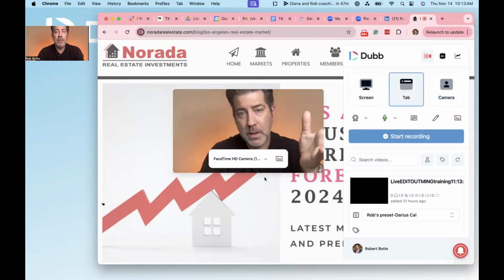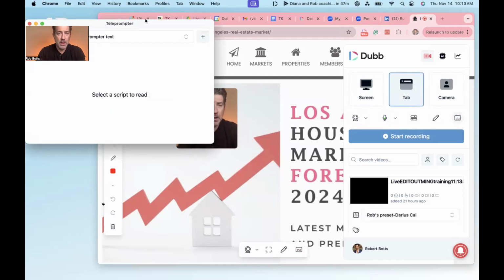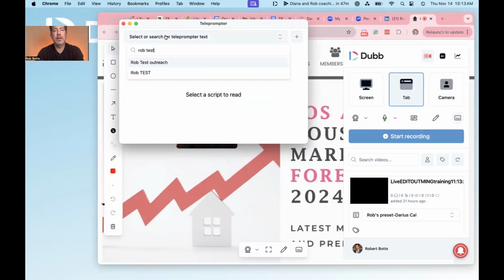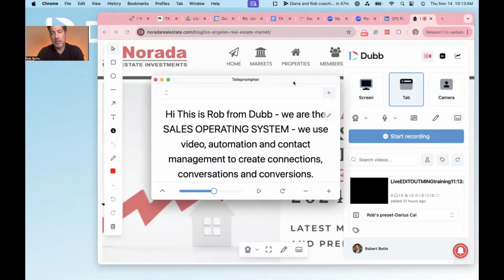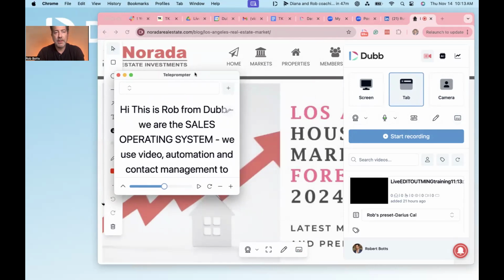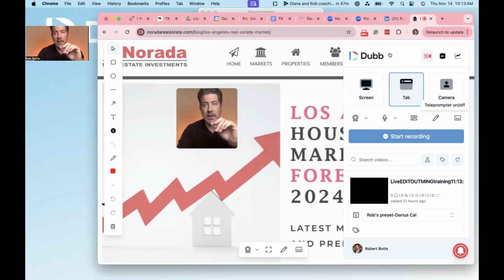We also have a little menu bar down here at the bottom that I'm moving around right now that you can see. Down here at the bottom, we have an annotation tool right over here. And we also have a teleprompter that I'm clicking over to the right to open up. This teleprompter is a little bit different than the one you just saw because you can actually move this one around. You can physically move it wherever you'd like to move it. You can also manipulate the sides like this. And then you can take it, and in my case, my camera is right up here at the top, so I'm going to put it as far north as I can get it.